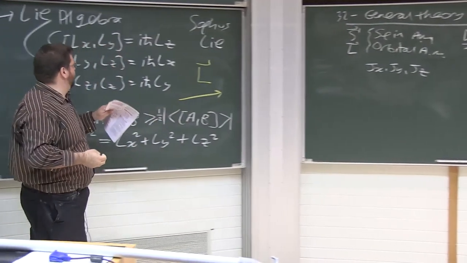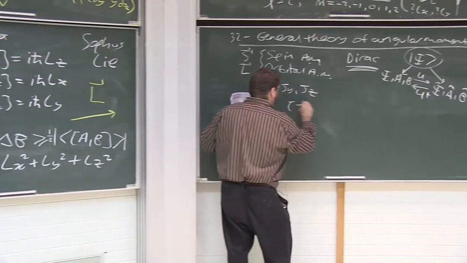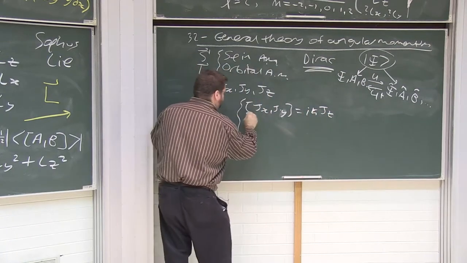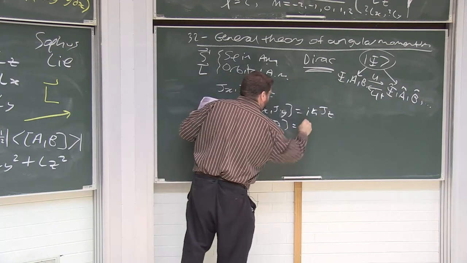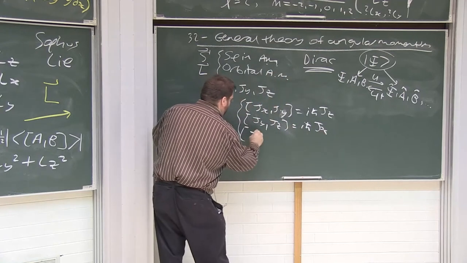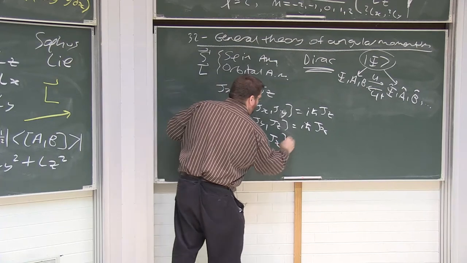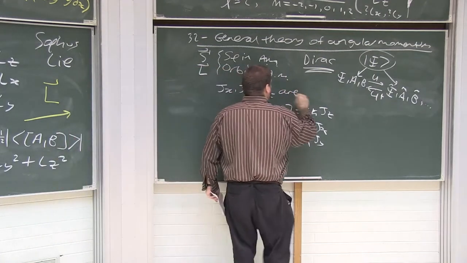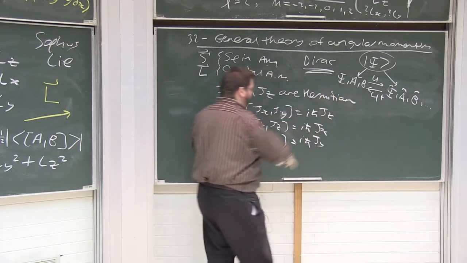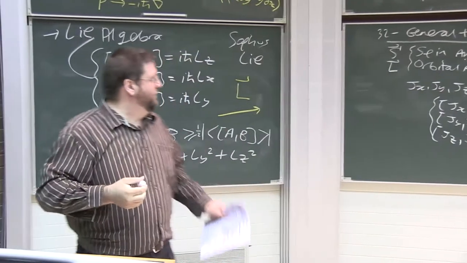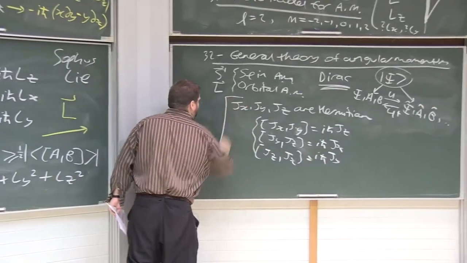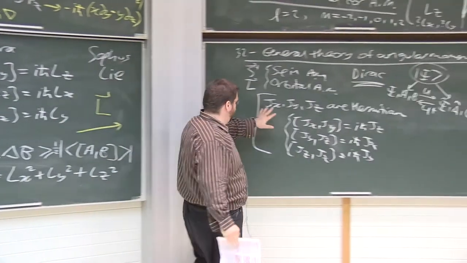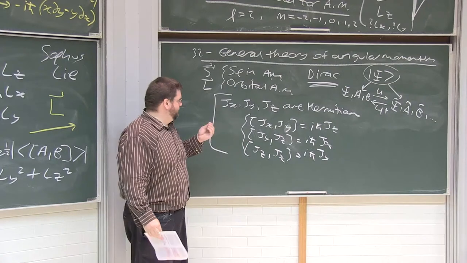So let's have these three operators and suppose that they obey this Lie algebra. So the commutator of jx, jy equals ih cross jz. And then the cyclic permutations: x becomes y becomes z becomes x. Another cyclic permutation, y becomes z becomes x becomes y. So I'm going to tell you that these things are Hermitian, and these things obey this Lie algebra, and that's it, nothing more. If that set of linear operators obeys these axioms, then we will speak of it as the general angular momentum. It's a straight generalization of these formulas here. Any set of Hermitian operators that obeys this Lie algebra is spoken of as a general angular momentum.